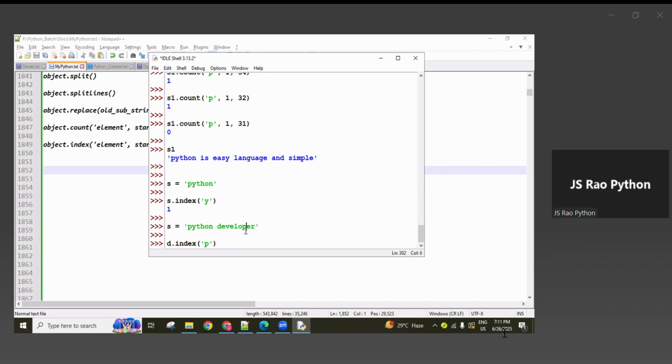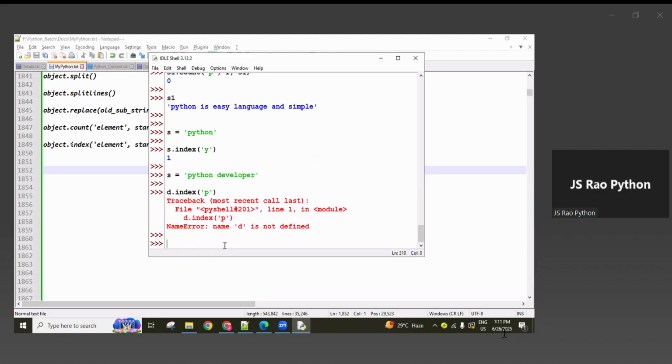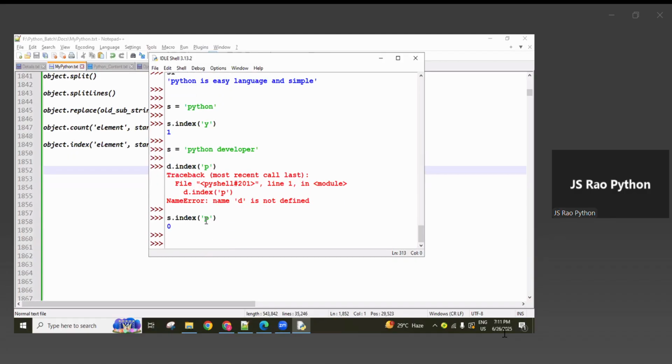The index of p is available at 0, and here also available. This letter is available in the 0 index position only.